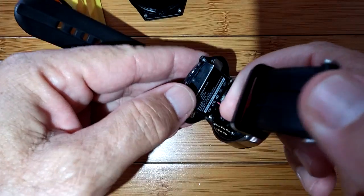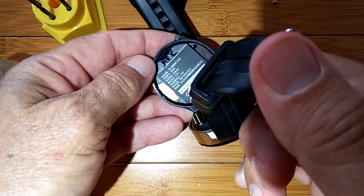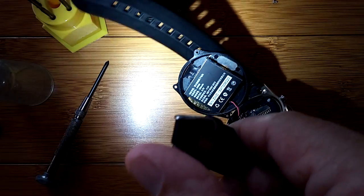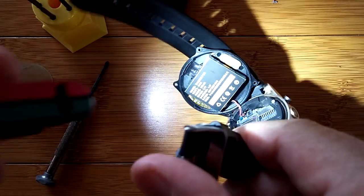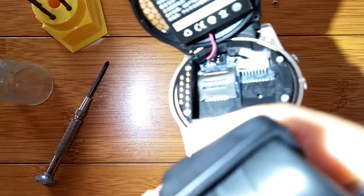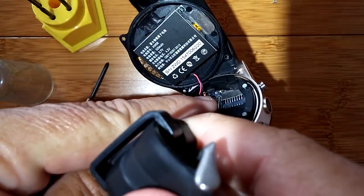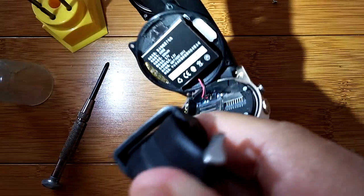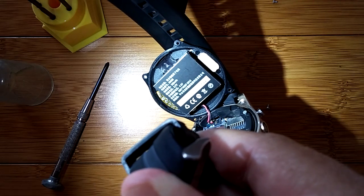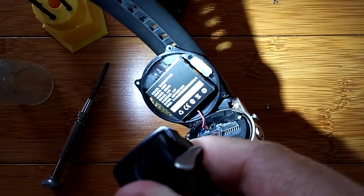Don't do this at home. Wow, how in the world are you supposed to get in here? I can't believe this. There's the battery, I guess, or it's the charging mechanism for the battery. Nonetheless, there it goes down to that little connector right there. Okay. That's what we would disconnect if we want to take the back off completely. But I'm guessing that behind what you're seeing here is the charging circuitry and probably the battery itself.